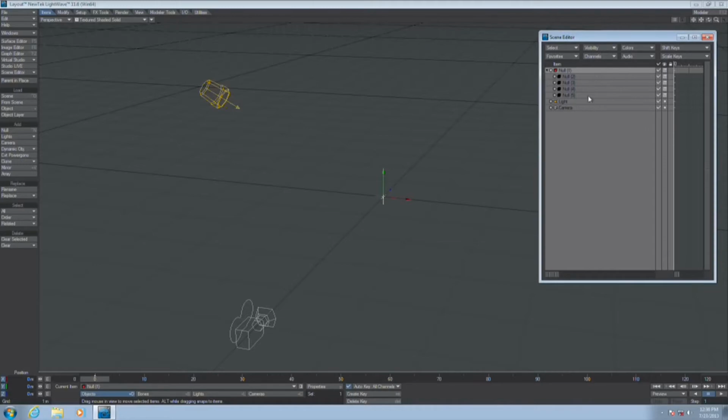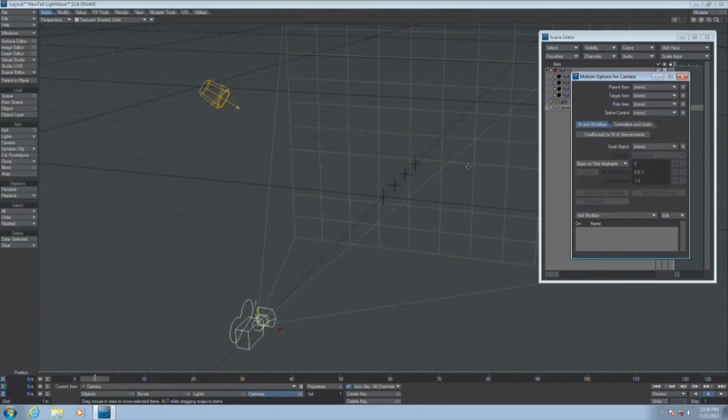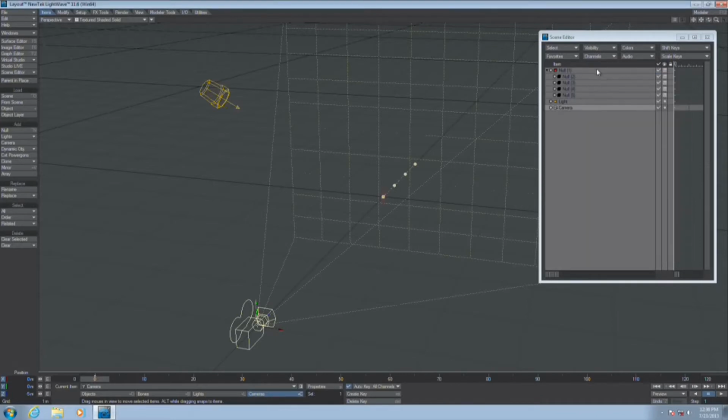So I've got this null, and I'm going to space these along the z-axis, so I've got a straight line. I've got a chain of nulls, 1, 2, 3, 4. I've got 4 nulls in a row. And what I'm going to do is tell the camera that I want Spline Control to be this null that contains these children. And all of a sudden, the null is now represented by a spline.